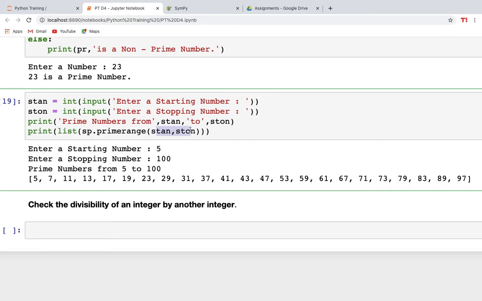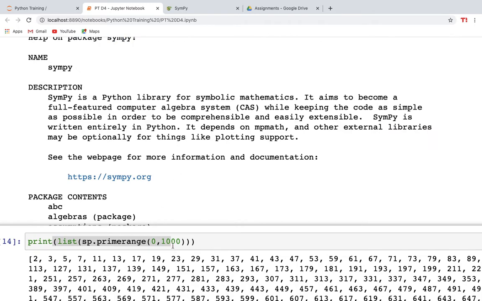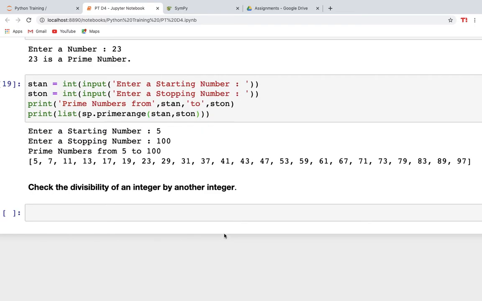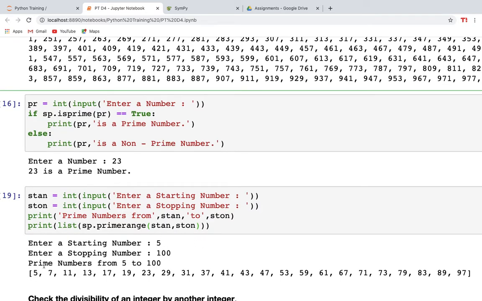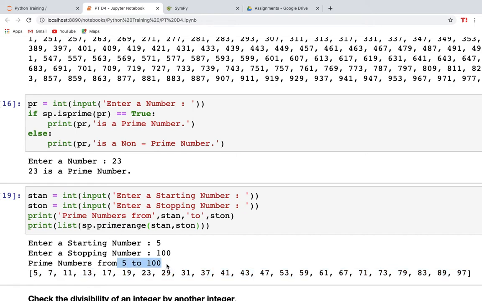If the user wants to give a range, then the starting range and the stopping range, and then I print the list of prime numbers from the starting range to the stopping range. So basically, in place of defining your own starting and stopping number, you just take a starting and stopping number from the user, and then you just print all these. Similarly, from 5 to 97 has been printed in case of 5 to 100.